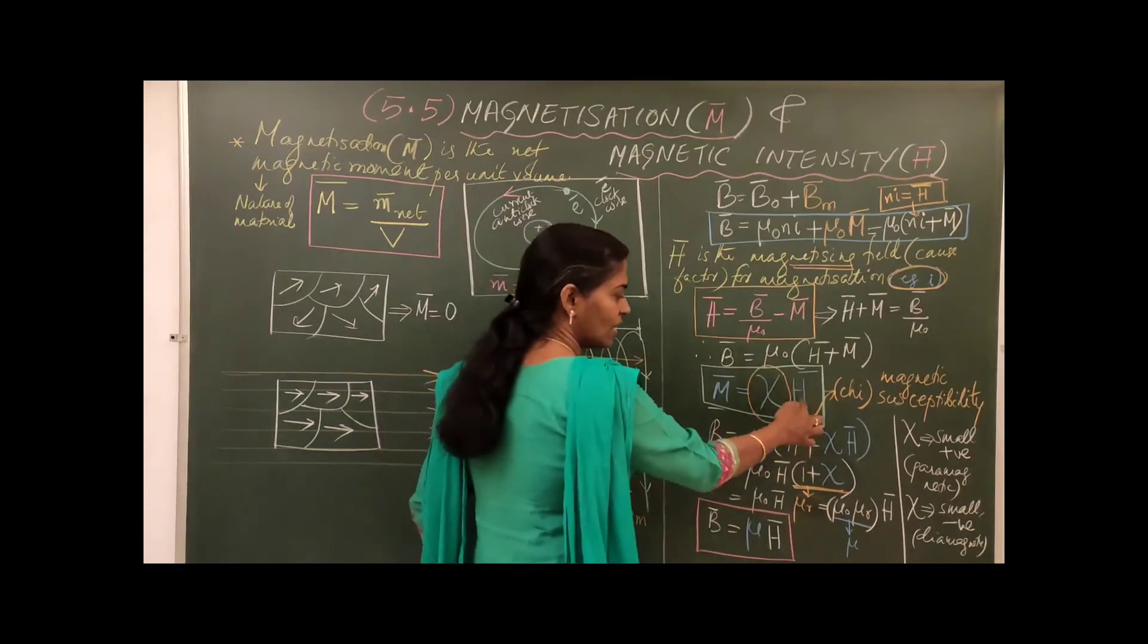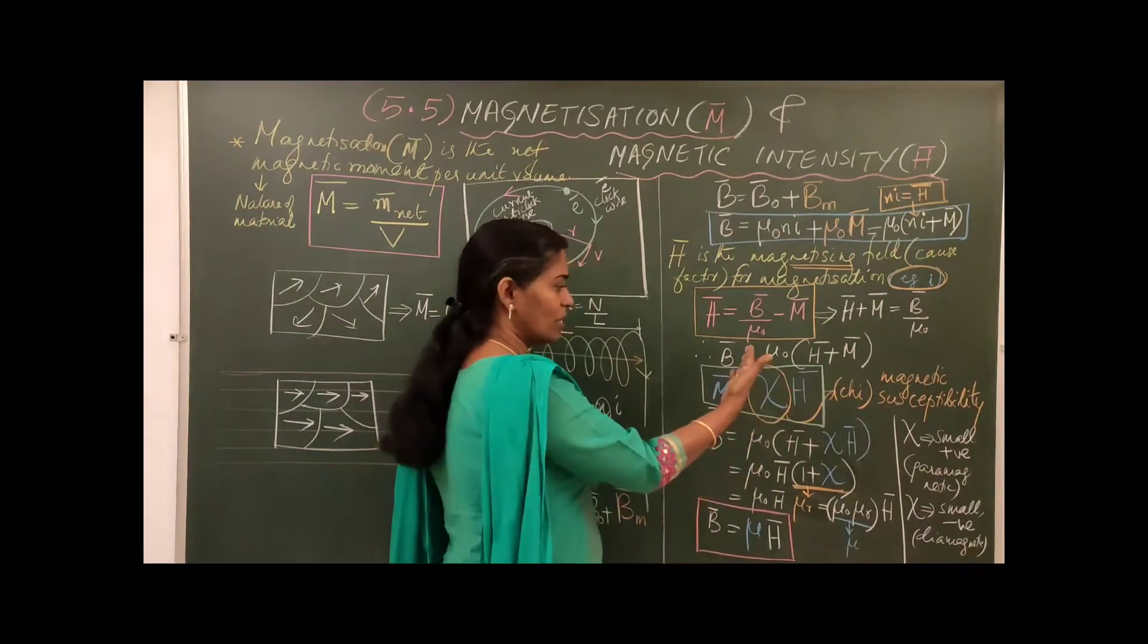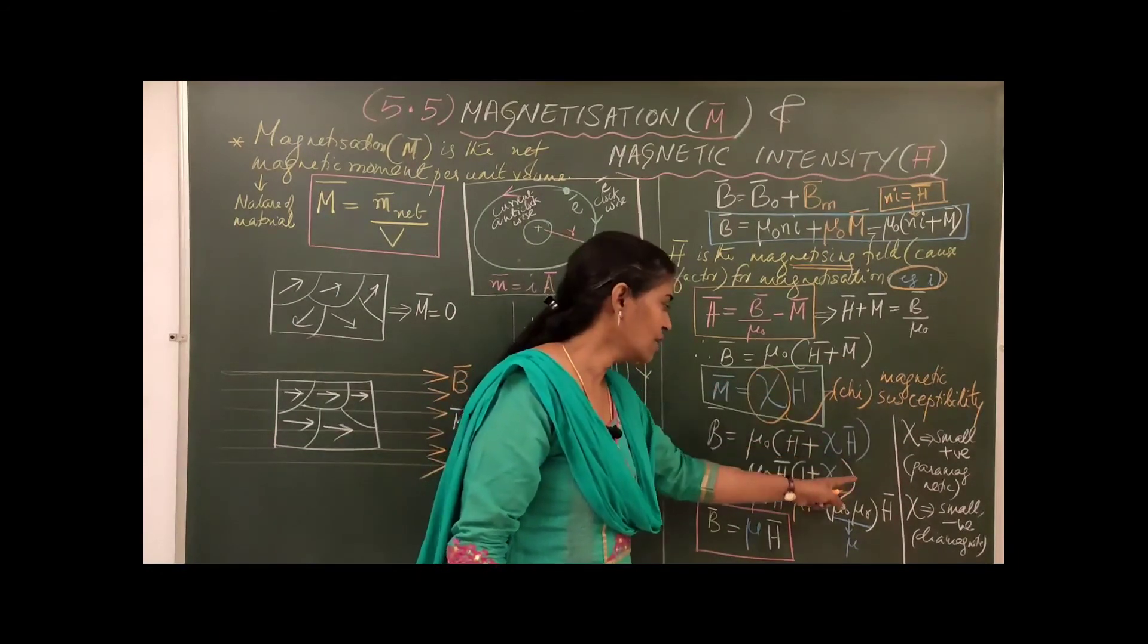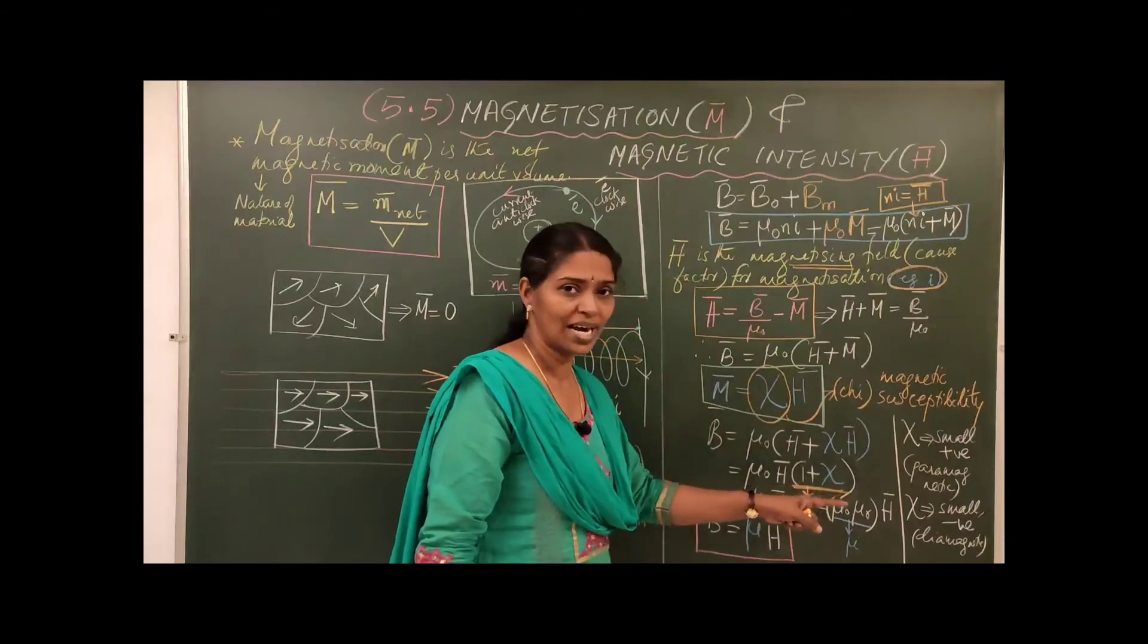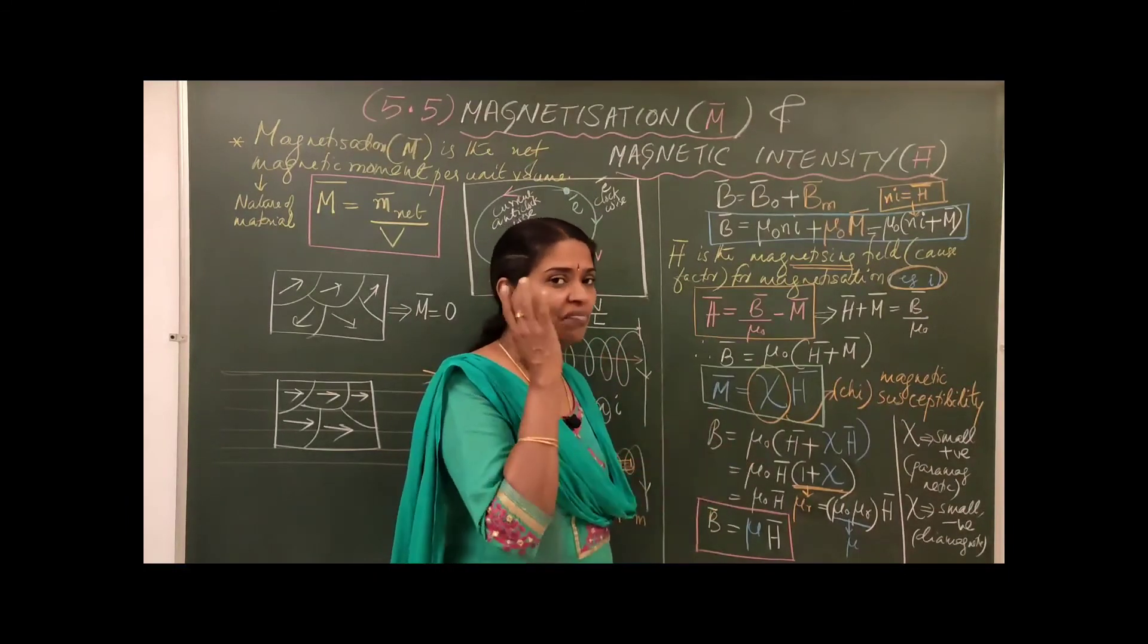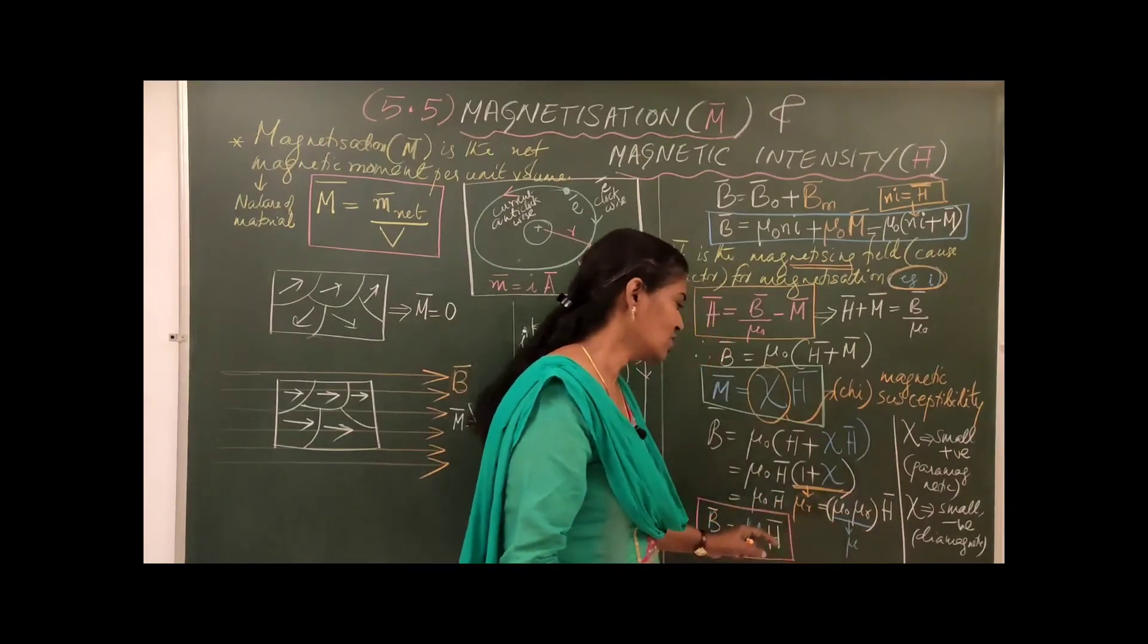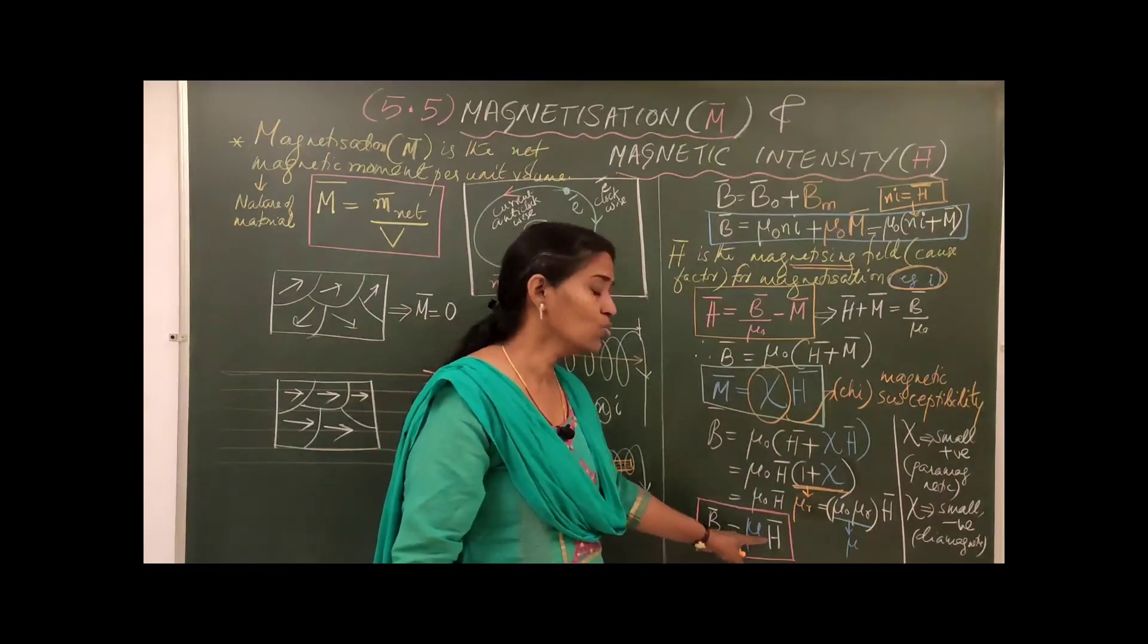Now substituting in this equation - those colors I have chosen to avoid the confusion, because I write first and then I explain, so you may not understand where do I substitute. So the substitution goes in that color itself. I substitute for M bar. M bar is substituted as chi H bar. Taking H bar outside, you will have 1 plus chi. And 1 plus chi, we don't know that, but earlier we know the term mu r. We have studied mu zero, mu r, mu in lesson 4 itself. But we did understand mu r has a new term 1 plus chi. 1 plus chi is known as mu r. And mu zero mu r together is known by the term mu. So finally we will have an equation: B bar equal to mu H bar.